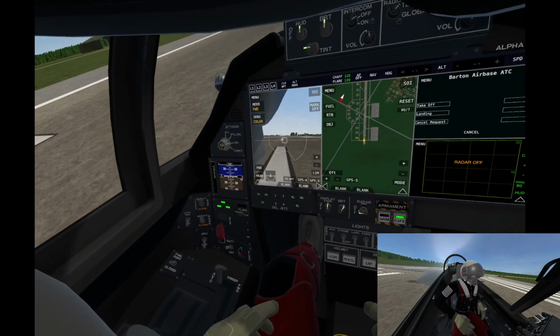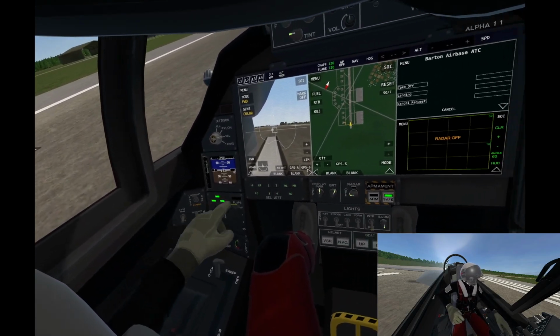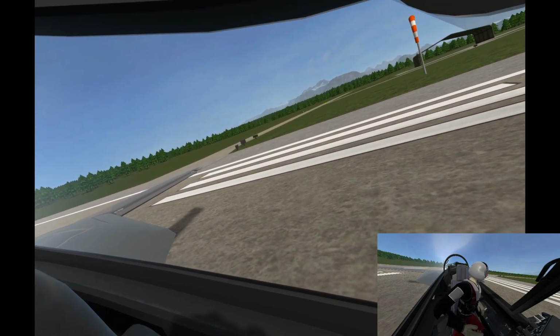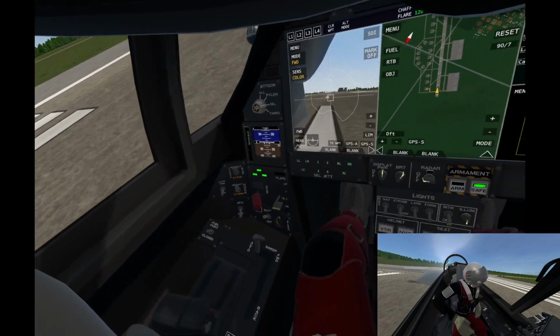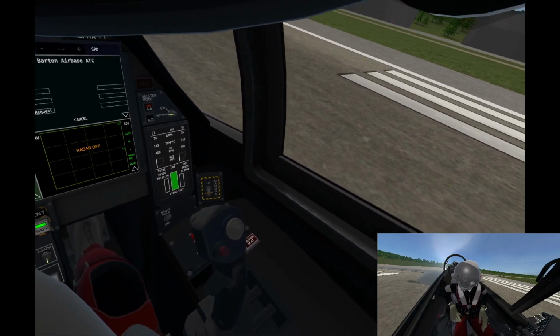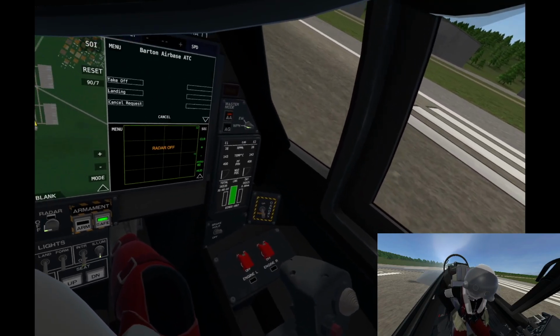Right, I'm going to put the wings in auto for now. Let's give it some flaps. Oh, leading edge as well. Right. Is there anything else I've forgotten I need to think about? No, it's all looking good.